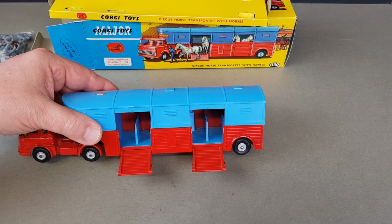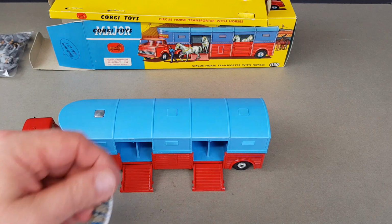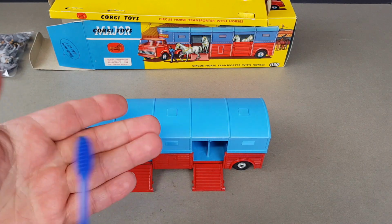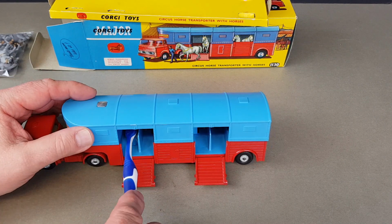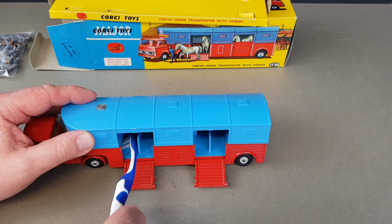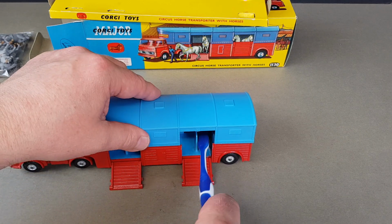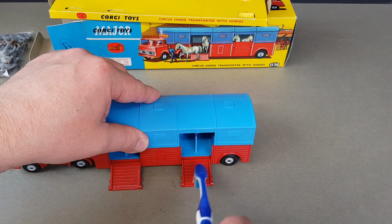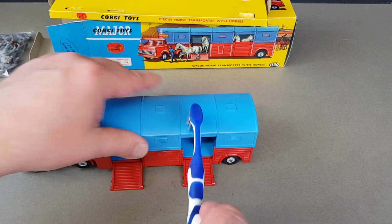do what we can. See, I think there's a little bit of dirt in there. So what I tend to use is this super soft, very old toothbrush. So it's not rough bristles, but it does get into little areas which I otherwise might not be able to get into. So that's all I'm going to do there. And there's another compartment on the other side, and obviously this is where the horses are supposed to go.